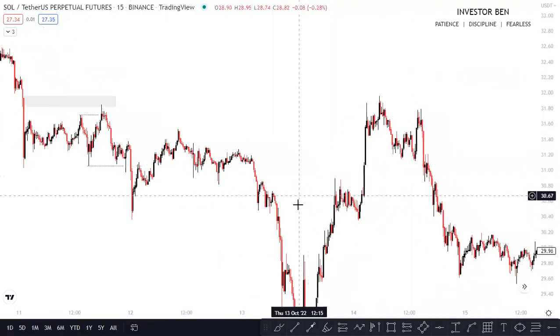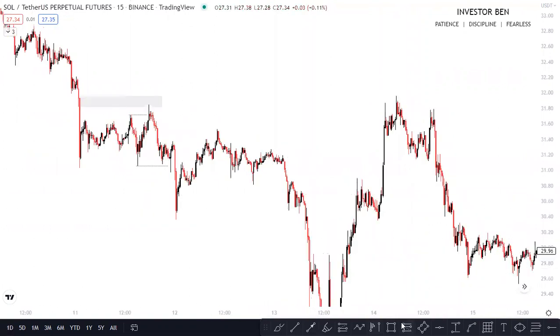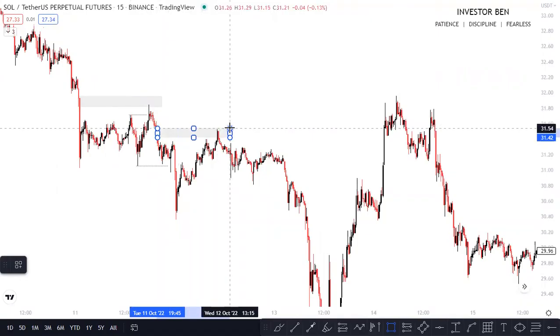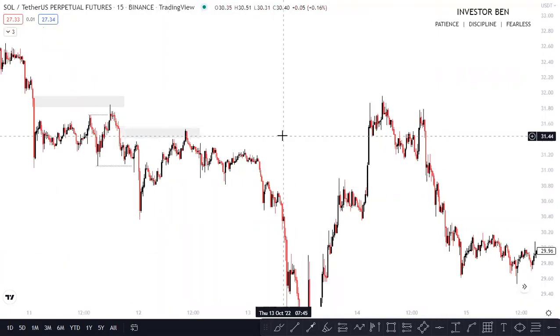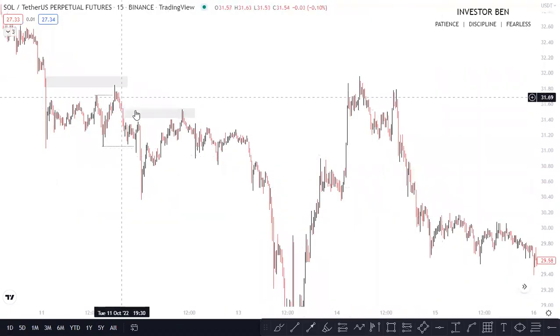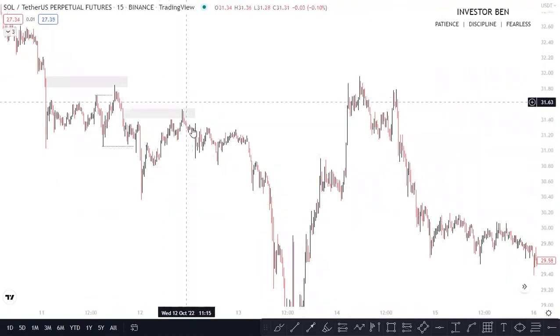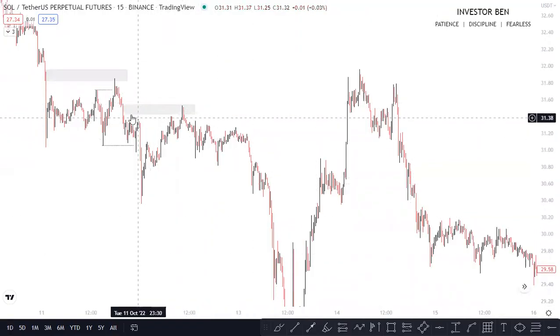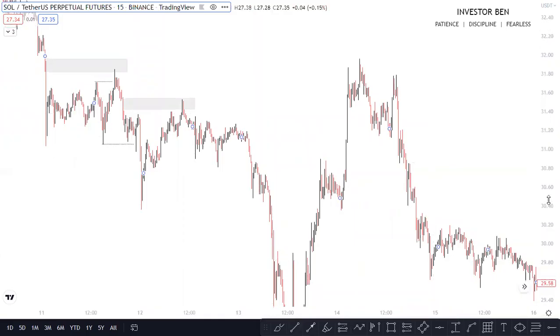So, and then we sold from this region, but then here we didn't sell from an order block, we sold from an imbalance. So let's not count this, because we are trying to look out for change of character patterns, right? So we are trying to look out for order blocks as supply and demand regions, not FVGs or imbalances. When we look at FVGs, we will talk about it. So let's try to continue with this.